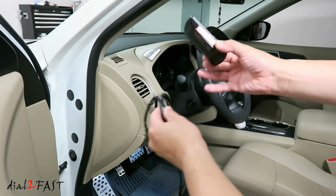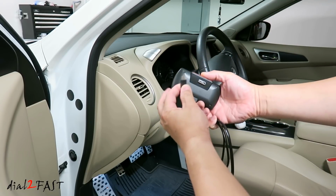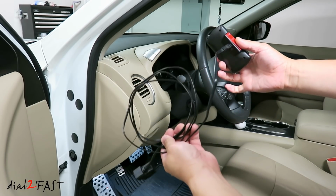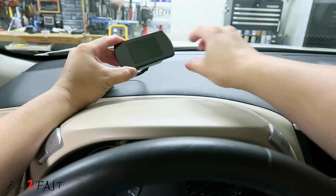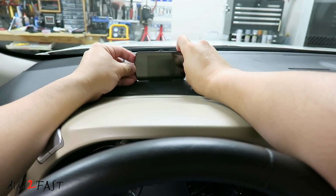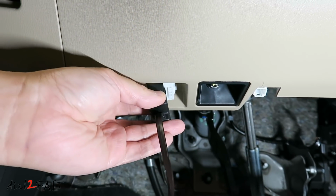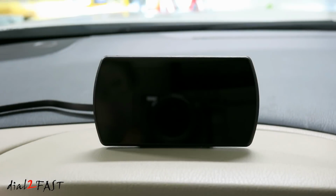To install the unit, take this data cable with a mini USB connector and plug it into the back of this unit. Now this data cable is 5.5 feet long. Remove the backing on the double-sided tape and then stick this onto your dash. Plug the other end of the cable into the OBD connector in the vehicle. Now I'll start the car up.